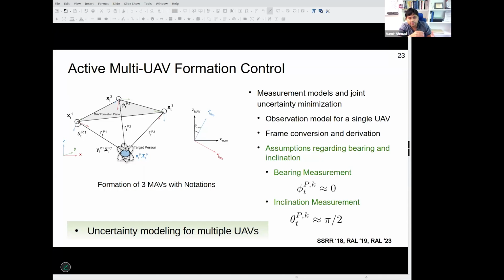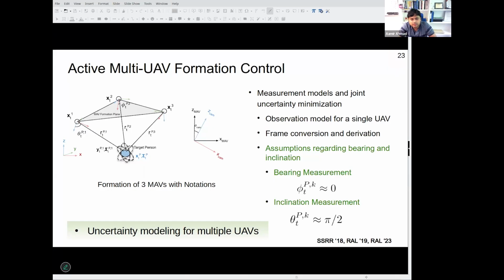And second, when we observe the transient phase, from the formation has converged to the steady state, the formation has converged to the target and starts following it, the inclination angle measurement also remains approximately constant, especially if you fix the camera angle, which was our case. We fix the camera rigidly to the drone. And it turns out that since we mounted this with 45 degrees pointing towards the horizontal frame of the UAV, the bearing angle is almost always pi by 2. This can be another angle, but that's basically our insight here.